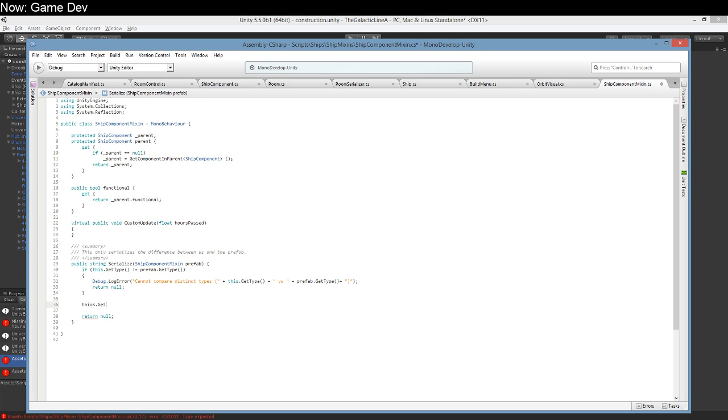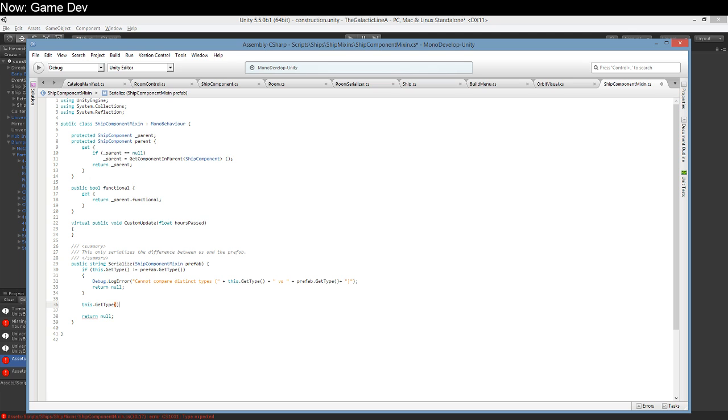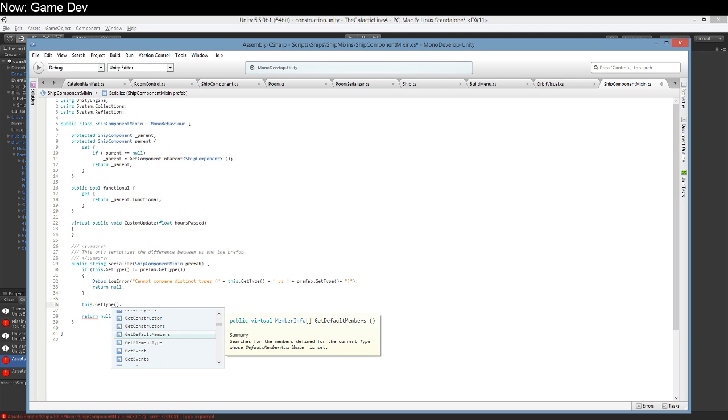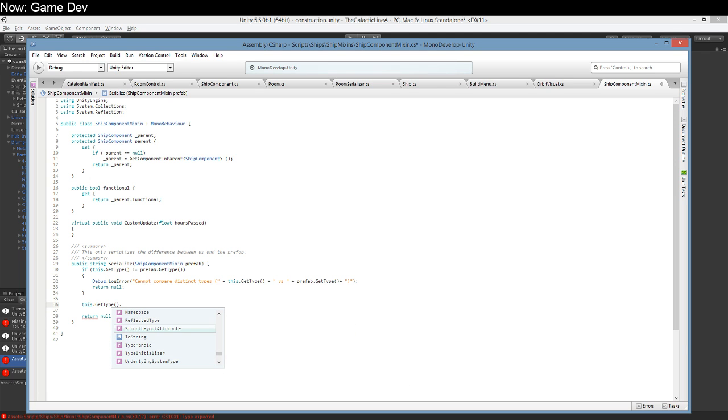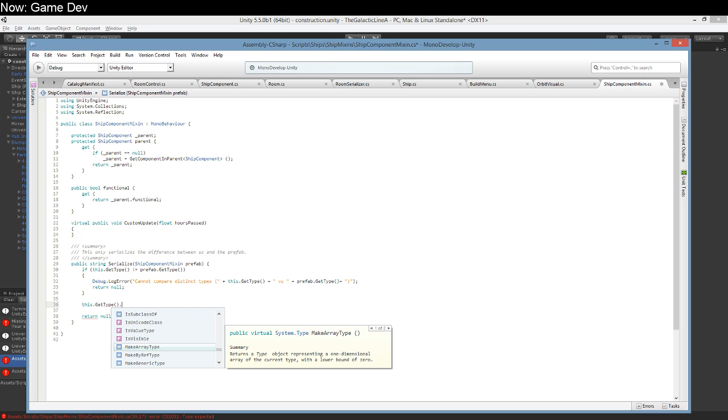So if I take a look at this, get type dot attributes. Find interfaces or find members. Oh, come on. There. Make array type. Oh, interesting.